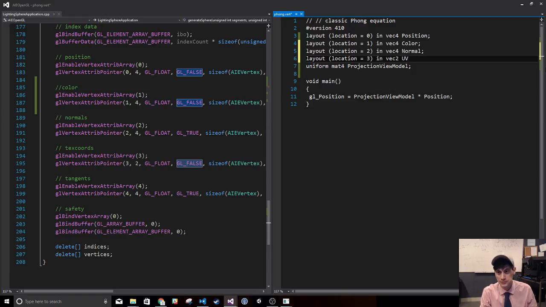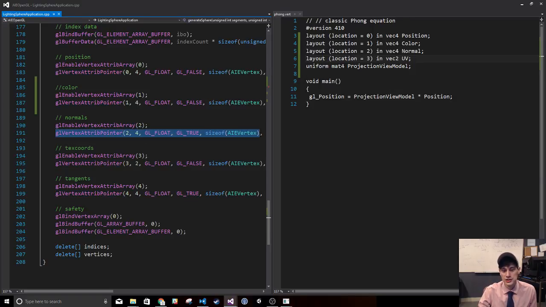We'll just say UV. All right. Okay. The only thing that I missed in explaining this is that we're sending normals. Normals are going to be normalized, so we do need to specify that here. So the normals, whenever they get put on the card, what extra information can we tell OpenGL about it whenever it's starting to read the information? That this information is already pre-normalized. Okay, so don't go about doing all your other stuff with it.